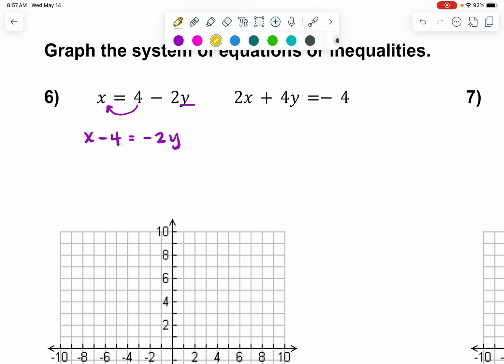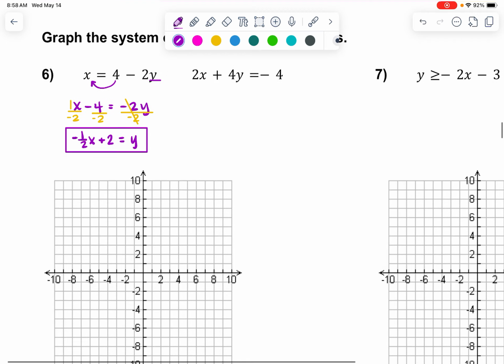And then, of course, our last step is to divide everybody by -2. And remember, every term has to get divided by -2. And also remember there's an understood 1 in front of that x, right? All right, so let's see. These cancel, of course. So that's going to give us our y equals, which is exactly what we're looking for. And that's going to give us -1/2 x, and then negative divided by negative, so +2. So there's our first line that we're going to graph.